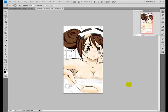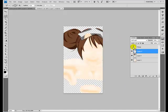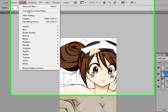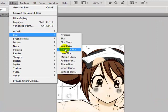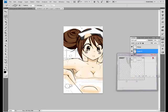Okay, I'm done with the shading, except it's a little sharp, like you can see. It can look really, really good if you're very precise about where you put it. I'm not that precise, so I'm going to use the Gaussian blur, I think. Just blur it. About 2.5, I'm happy with.